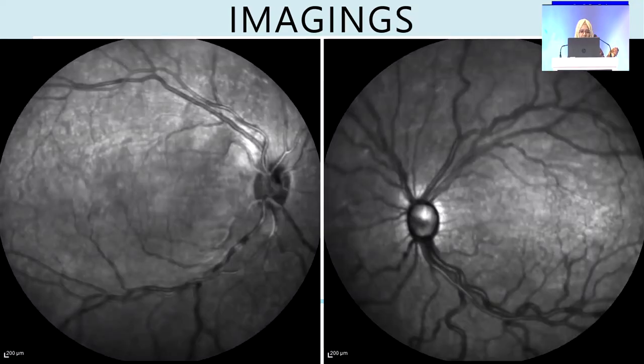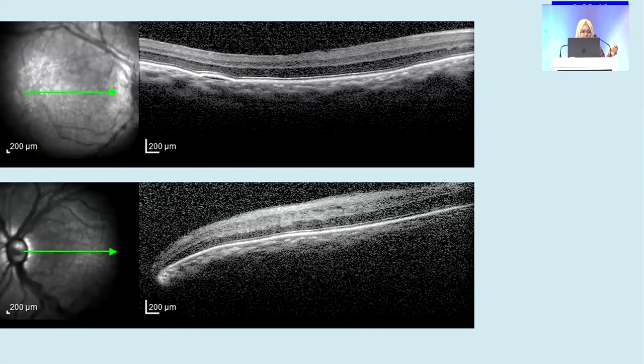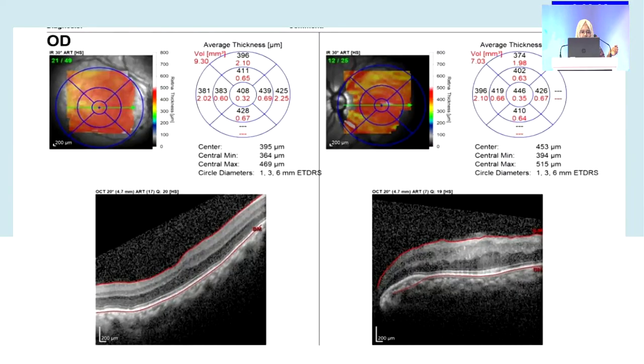This is the IR imaging and fundus imaging of both the eyes. In both the eyes, we can see there was optic disc crowding, whereas in the left eye, we can see there's deep tunnel-like cupping with subtle macular folds also. OCT line scan of the fovea was done to calculate subfoveal choroidal thickness, which is around 230 in the right eye. In the left eye, it was around 480 microns. And CMT of the right eye was 408, and the left eye it was 446. In the left eye, we can see there was thickening of the inner retinal layers also.